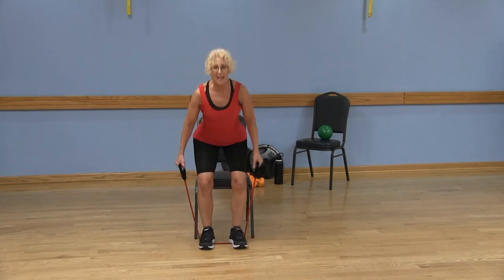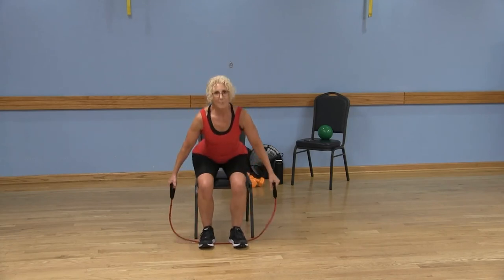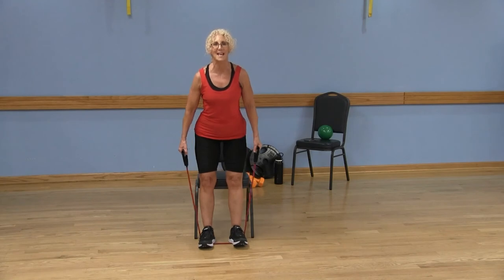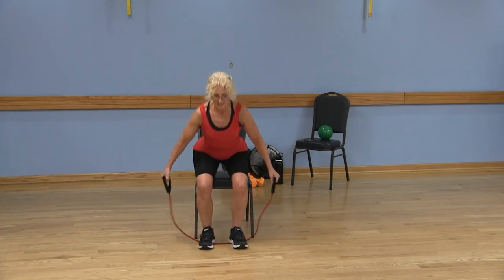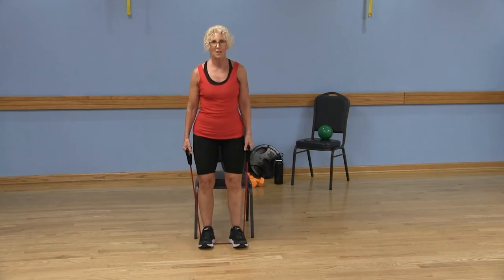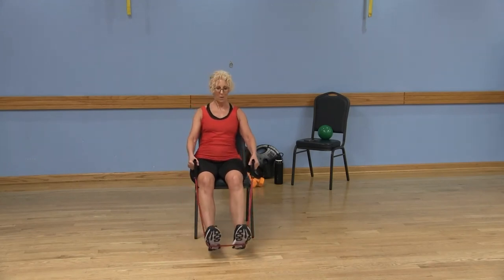Push those hips back, shift the weight to your heels, push through those heels as you stand. Back, tap, lift. Back, tap, up, lift. Keep those abs in, up, lift. Give me one more, tap, up, lift. Last time. Push those hips back. Go ahead and have a seat. Woo! Words you thought I'd never say.